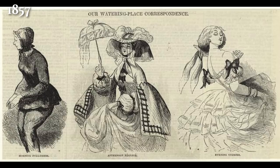sun off of you, keep you cool, prevent skin damage, it's also purely fashion, and even if they're only using it for 2 hours a week, as this article claims, they are still looking for an item which has a very becoming appearance to it and is very flattering to the person carrying it. So parasols can be purely fashionable as well as functional.